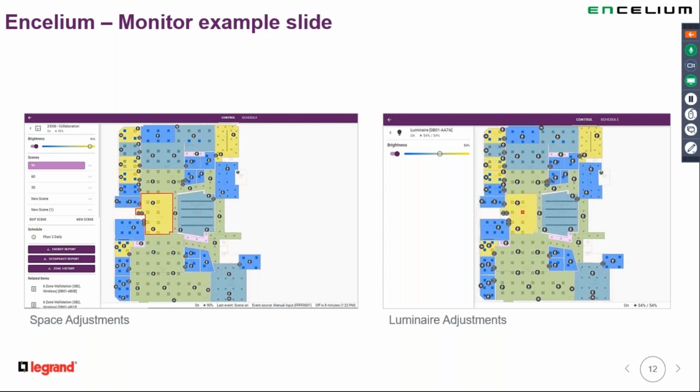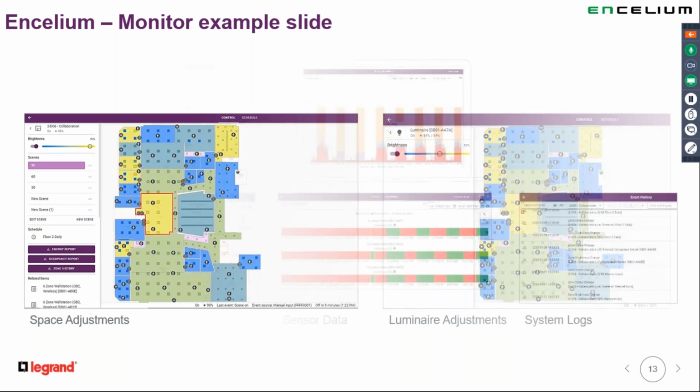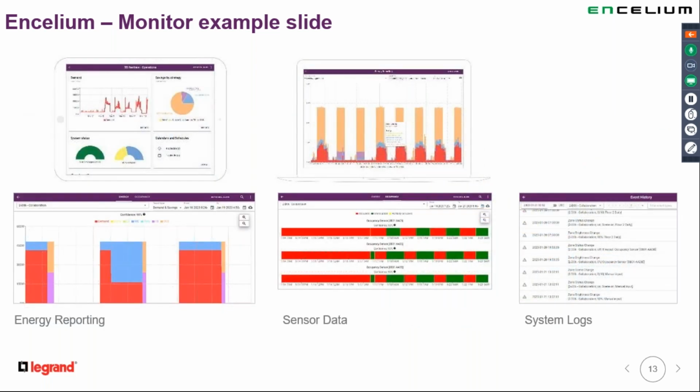Maybe you're in a scene, I just want to be able to lower the lights over my head at this particular moment. And then a whole series of reports: consumption, savings, demand, over time, right down to a 1-minute time resolution. And then also the system logs that we looked at earlier, like, why did my lights change? I don't know, let's take a look at the logs and see if those can help us answer some questions.